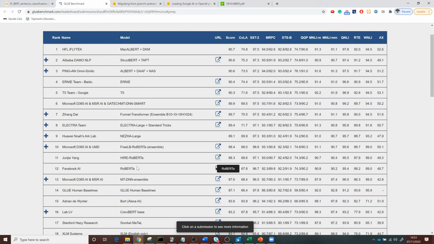Another model which works with abstractive tasks is BART, by Facebook. But I don't know. I think in some tasks they are better than BERT, and in some tasks they are worse.